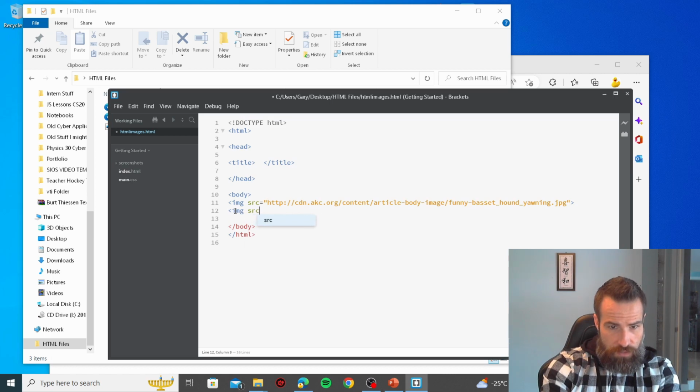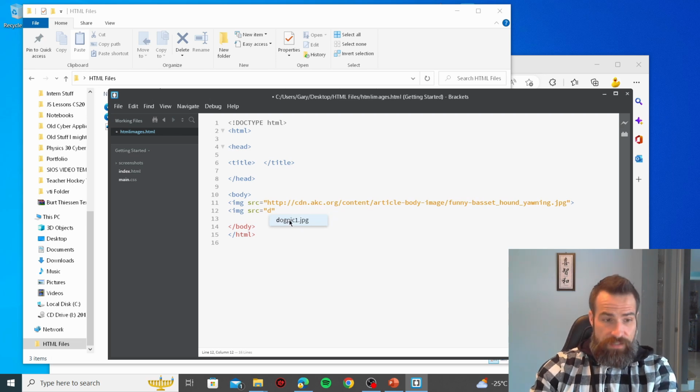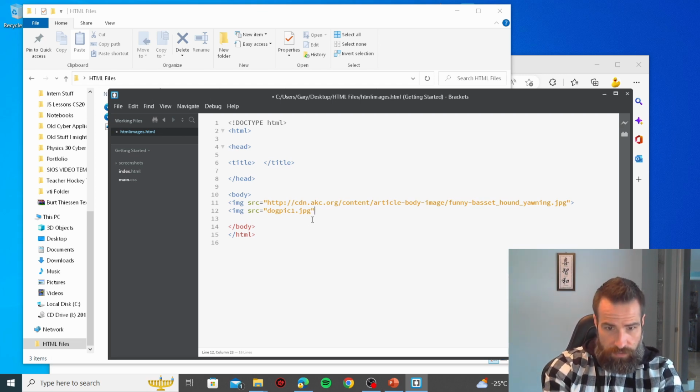still using src equals, and now you know, this is why I like this editor, by the way, because it's searching the directory already and it's asking me, is this the picture you're looking for? So we can use that. Other editors aren't going to do that for you. You're going to have to know the exact name.